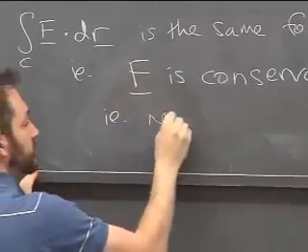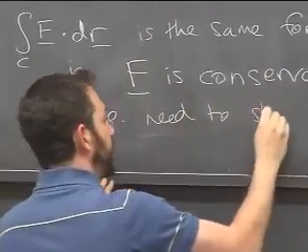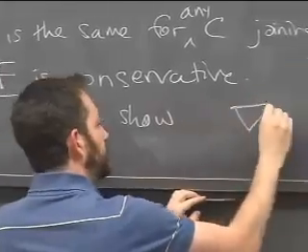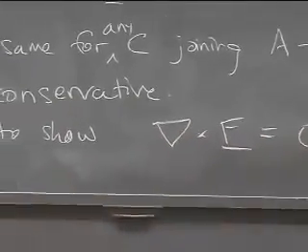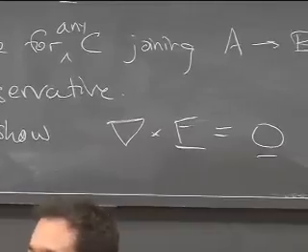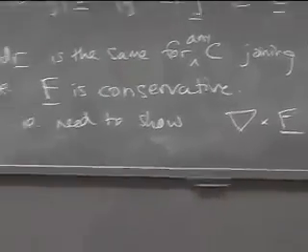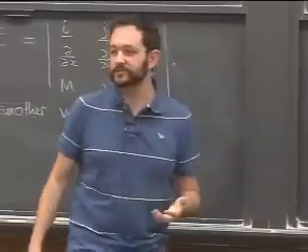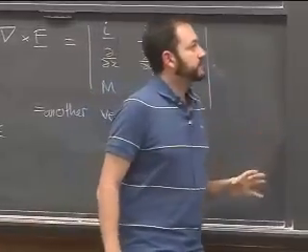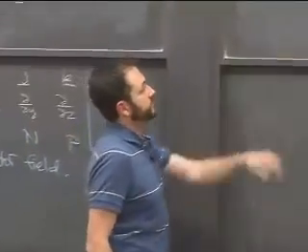i.e. we need to show, according to what I've just said, that the curl is 0. So that's going to be our approach. I haven't done anything fancy. All I've done is interpret the question. I read out the question to you, but anyway, I didn't write it up, but that's what it asked you to show.